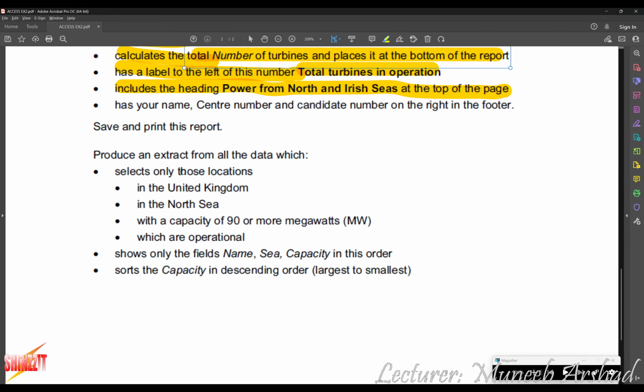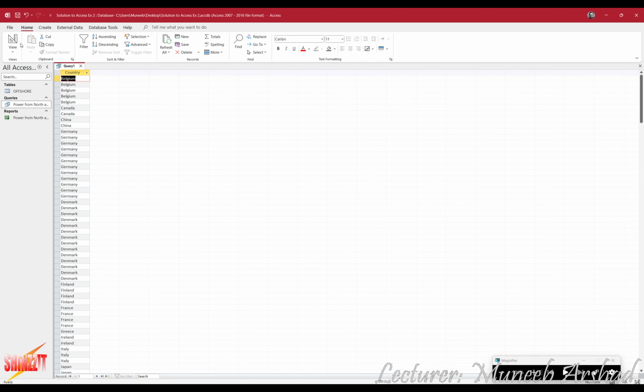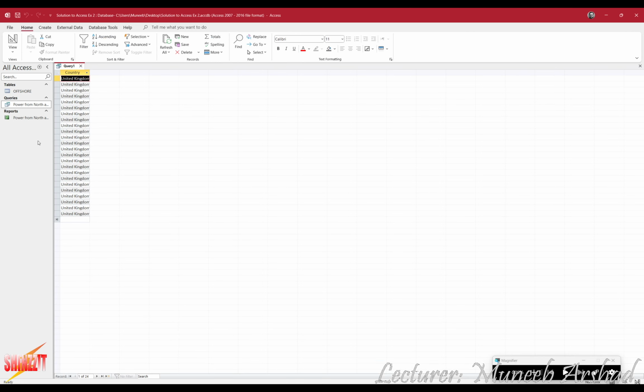Select only those locations in the United Kingdom in the North Sea. So we want to have the United Kingdom, which is based on the country. The criteria is United Kingdom. Click on run to apply this.